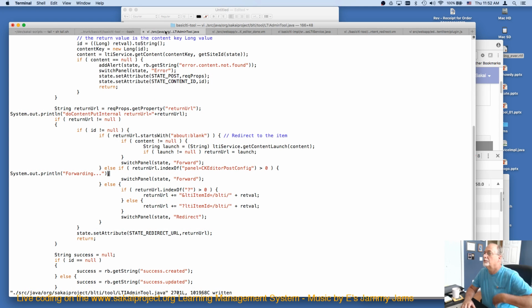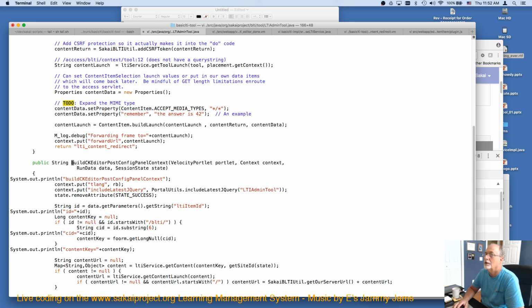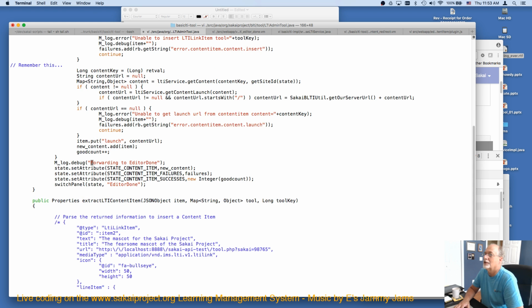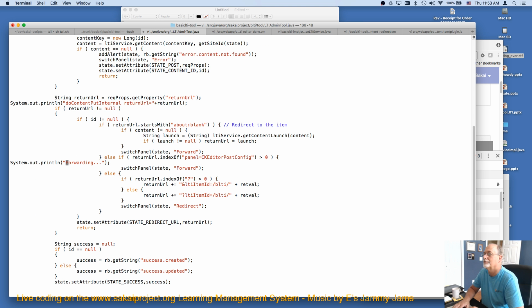Maybe I needed to put the parameters on. I put the parameters on. Okay. Oh, where am I? There we go.